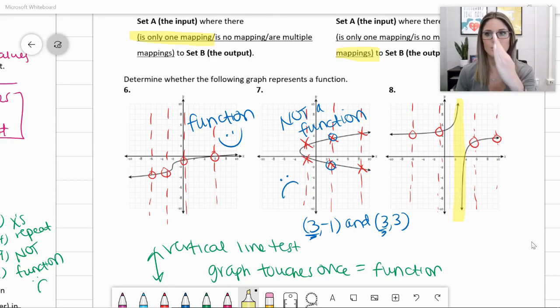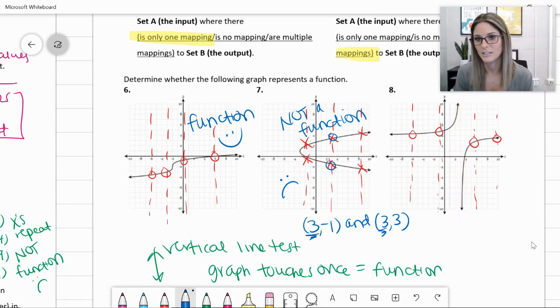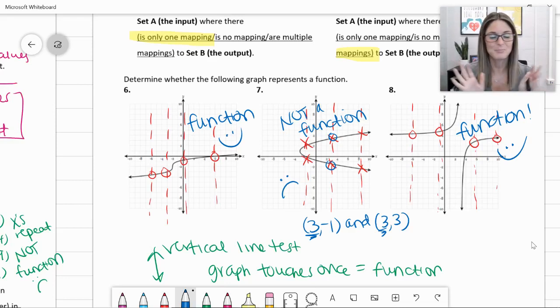The one side is getting closer and closer, and it microscopically is inching out as it goes up, and same with the other side that's going down. It's microscopically inching out as it goes down. This is still a function. So again, I wanted to make sure to put it on your notes so you had that. It is a function. I promise. Don't get caught up on that one. Again, put it on your notes for a reason.